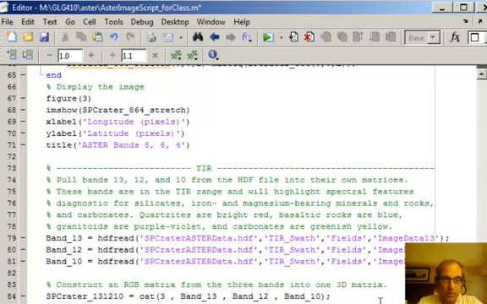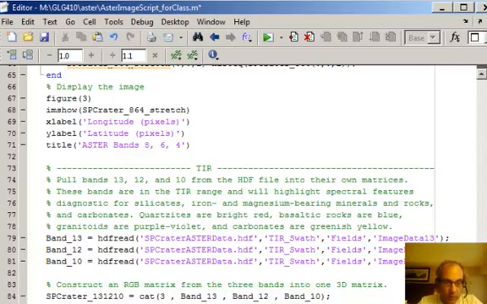And then the other one we'll do is the thermal infrared. Pulls bands 13, 12, and 10 from the HDF file. So now remember, we're heading way out to thermal infrared. And these bands are diagnostic for silicates especially. And the way we're going to process it, quartzites or quartzite rocks will tend to be bright red. Basaltic rocks will be blue. Granites are purple-violet, and carbonates are greenish-yellow.